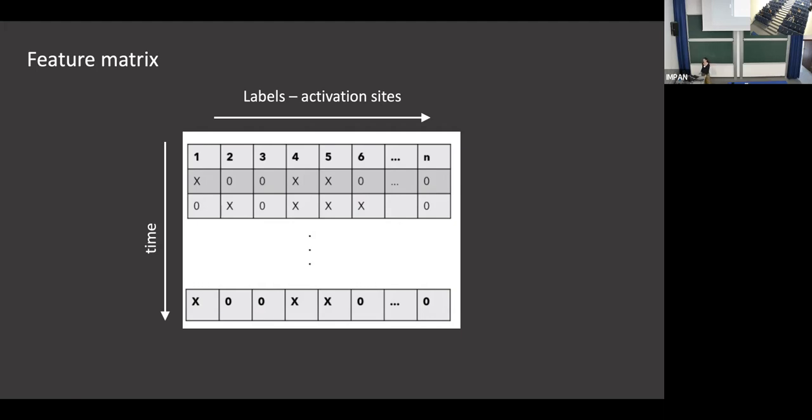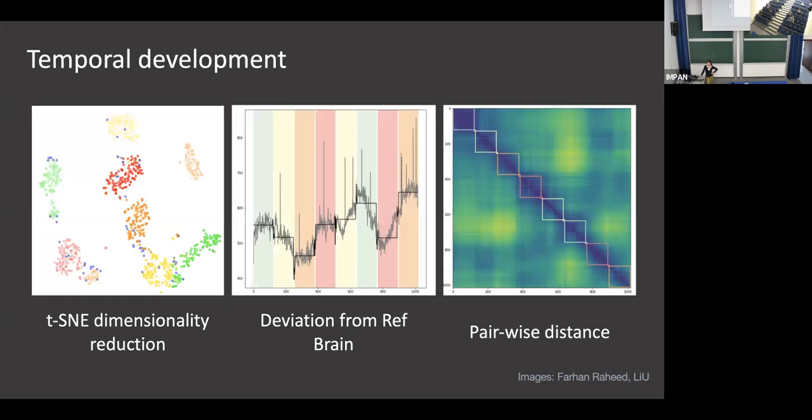So what are we doing with our feature matrix now? We have different representations using dimensionality reduction with respect to time. We had a discussion yesterday evening during dinner about how reliable these representations are, so I just have a disclaimer: take it all with care. The first thing we have here is t-SNE, a dimensionality reduction that tries to maintain neighborhoods. For sure, it's a two-dimensional representation of a higher dimensional space.